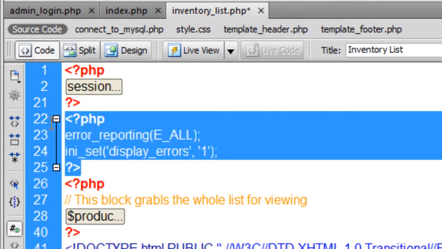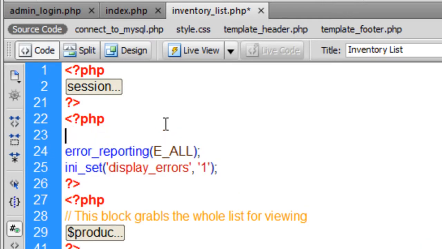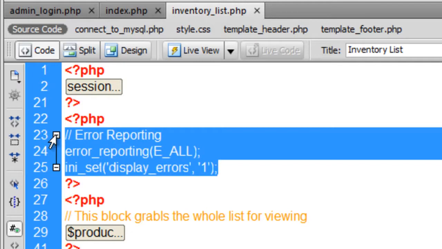Now right in between those two PHP blocks, you put this PHP block, which you don't have to have yours all blocked off. It could be one giant PHP block. But for demonstration purposes, I'm going to keep my block separate. So what this block is going to do is error reporting. Since your scripting is getting a little more complicated, you might want to know if anything's wrong in your script. So if you run these two lines in your script, they'll show errors no matter what you have claimed inside of your PHP any file on your server. Because some servers are set up to suppress and not show errors. So this will force errors to the page if there are any. Let's go ahead and collapse that too.